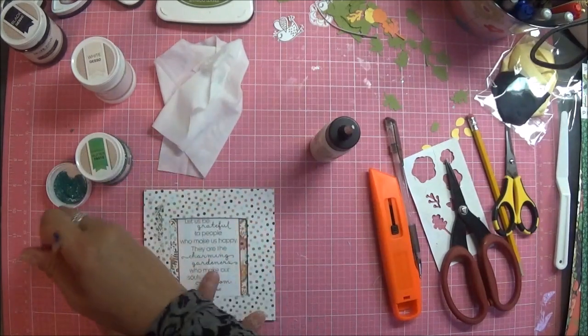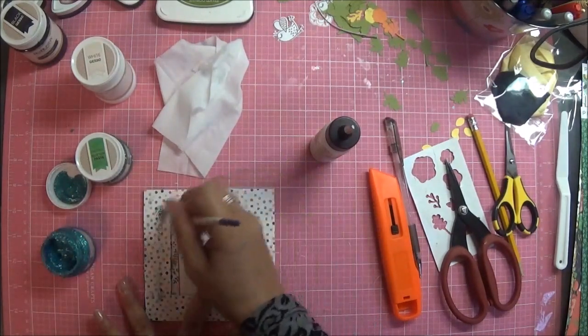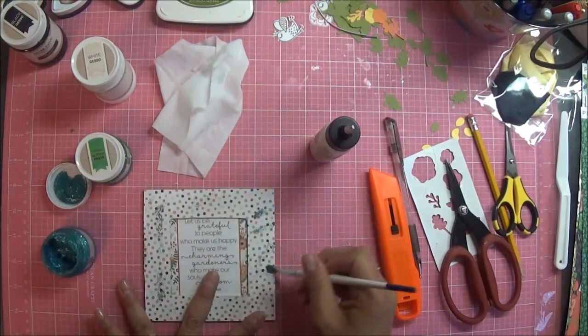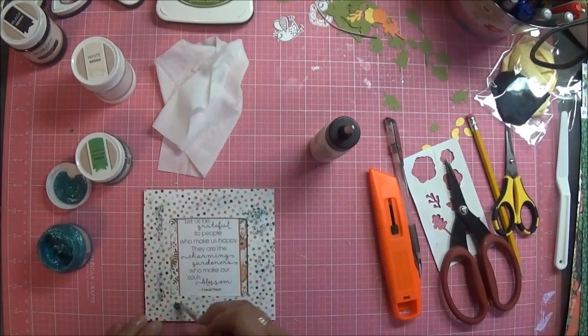And you know, you can just kind of go however you want with it. It doesn't have to be uniform or anything. I just wanted a little bit on here to kind of make it shine, and I might add a little bit of green to it.